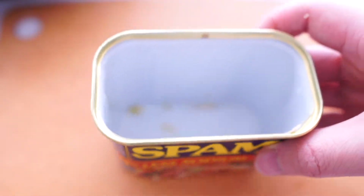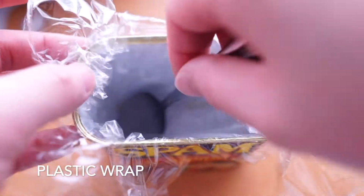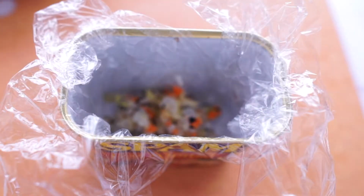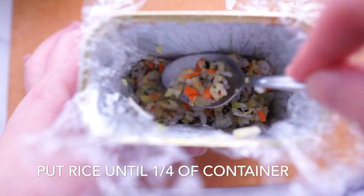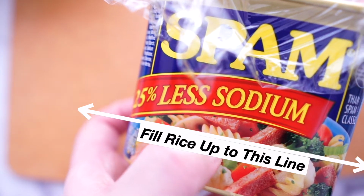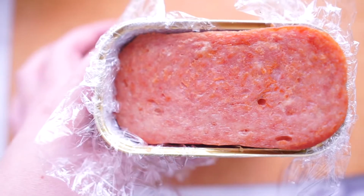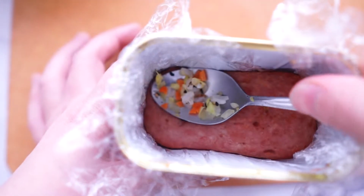Prepare some saran wrap and put it inside the spam container. Now start filling with rice. Fill the rice up to 1/4 of the container, which is where the pasta is, below the lighter sodium. Place the spam on top of the rice and use a spoon to press it firmly.